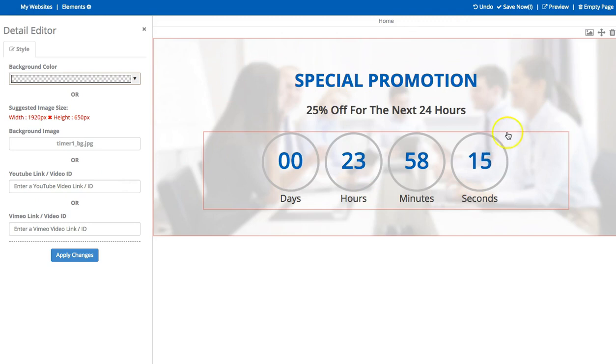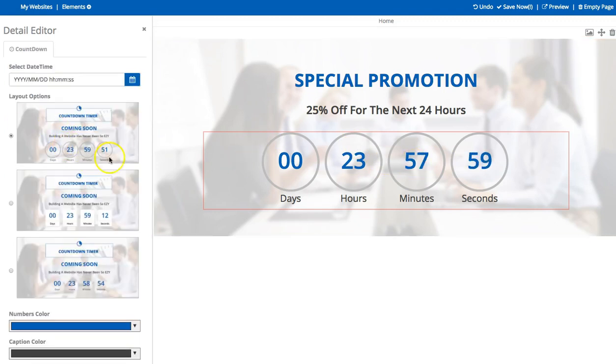Now that's pretty cool. So what about the actual timing itself? You can see here that we've got 23 hours and 58 minutes and 8, 7, 6, 5 seconds left. So if we want to change any of this element, click on here. Now we've got a lot of different things we can do here. You can select the date and the time.